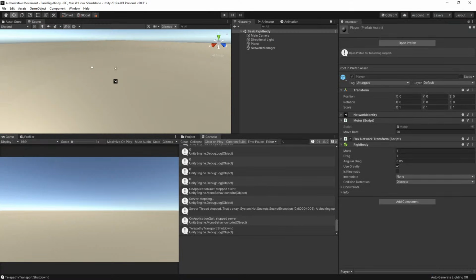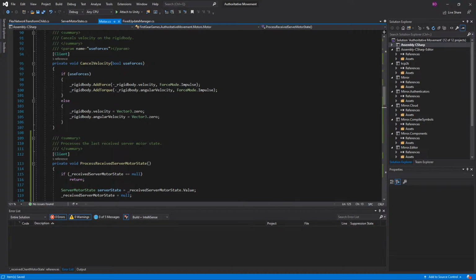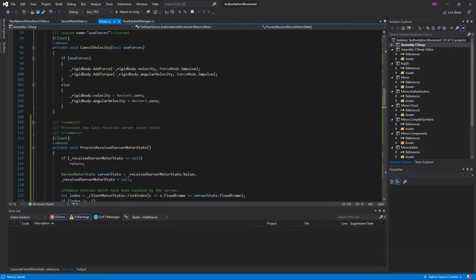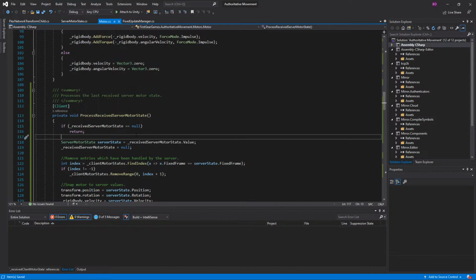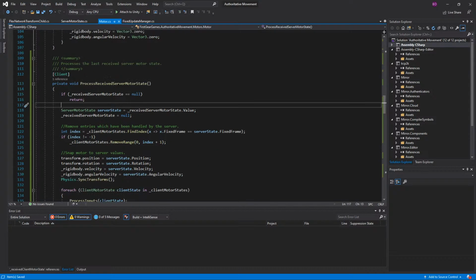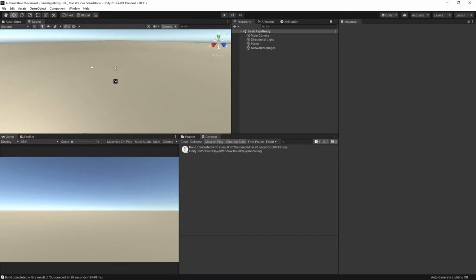Okay, so we're gonna do a quick build. I know that it's receiving a motor state because if it didn't, it would just exit the method and it wouldn't stick like that. So, oh geez, I forgot to make it windowed in my build. It was like huge on my other screen.